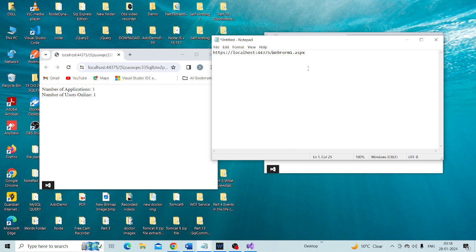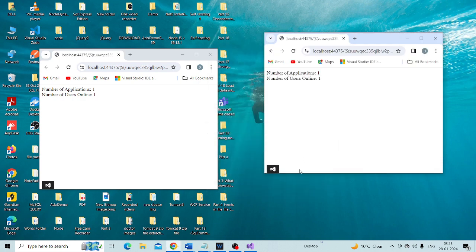So we have shown that in the third browser you will also have the same number of users online.